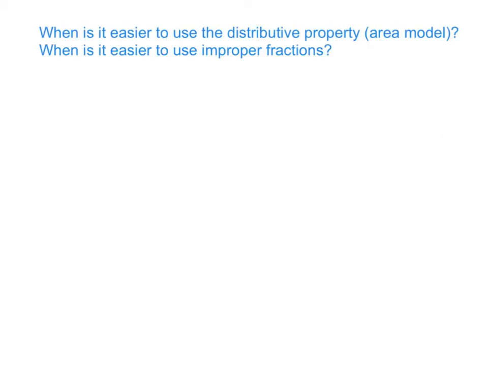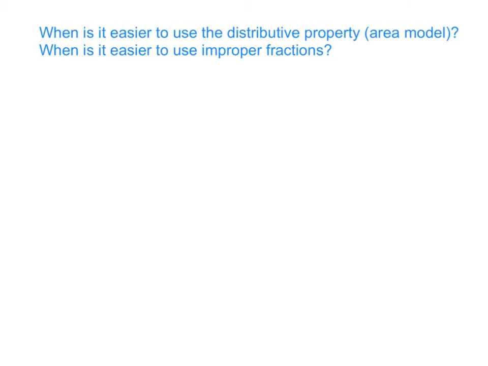So we can see using these examples that sometimes it's easier to use the distributive property or an area model, and sometimes it's easier to use improper fractions, right? We could see in our first problem that using improper fractions was easier, couldn't we? Yeah. But then in the second example, using improper fractions, we had to multiply 33 times 17 and then divide by 8, which is quite cumbersome. And the more math you have to do like that, is that more chances you might make a fabulous fail? Okay, so you have to look at the numbers and try them out and see which way works better. Do you get the same answer both ways?